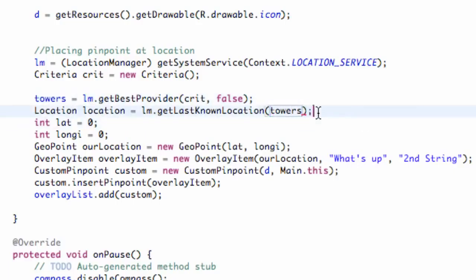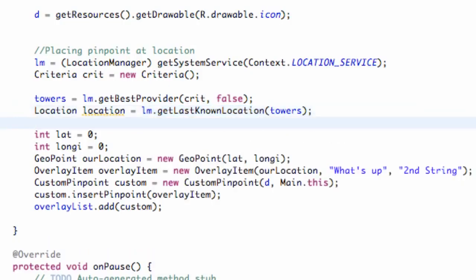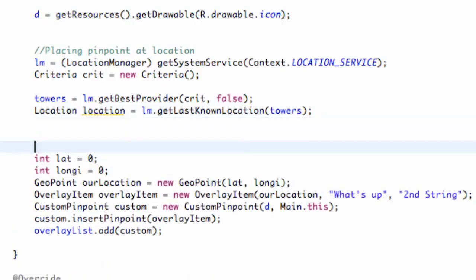All we're doing is the towers is getting the best criteria, and then we're going to try and access a location through the location manager, getting the last known location called towers. And then, as long as our location is not equal to null, as long as we got some sort of location, that's where we're going to set up basically what we have here.